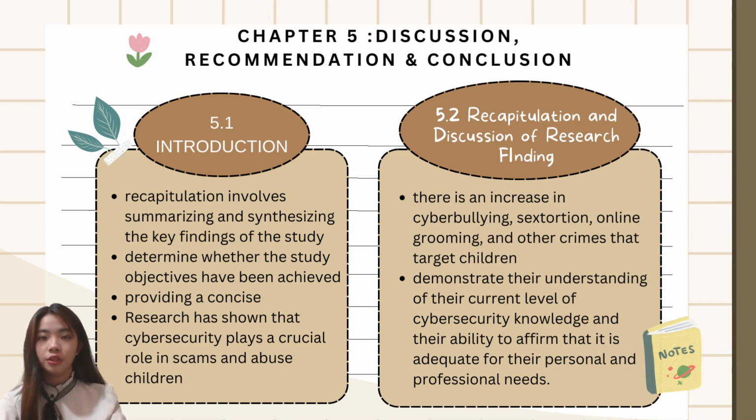For 5.2, according to the research, there is an increase in cyberbullying, sextortion, online grooming, and other crimes that target children. Some of the respondents demonstrate their understanding of their current level of cybersecurity knowledge and their ability to affirm that it is adequate for their professional and personal needs. The respondents' varying perspectives on typical cybersecurity issues related to scams and abuse of children, and the problems that are plaguing society, are evidenced in their responses.